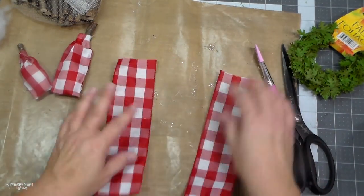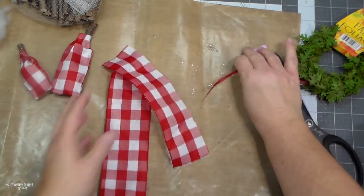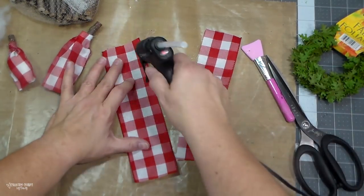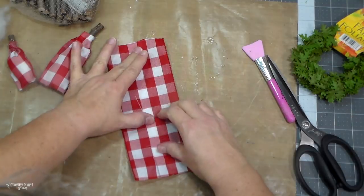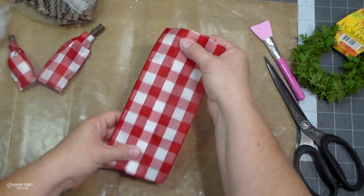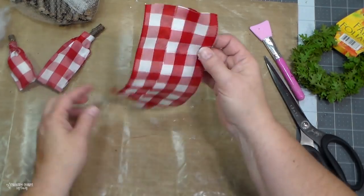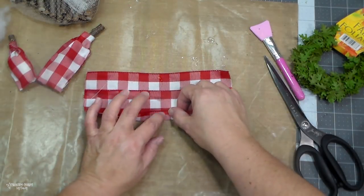What I did is I cut two strips about 6 inches long, and I cut off one of the edges of the ribbons, because I did not want that seam to be in the middle of my apple. Then I glued my two pieces of ribbon together because I wanted my apple to be a bit wider than only 2.5 inches.